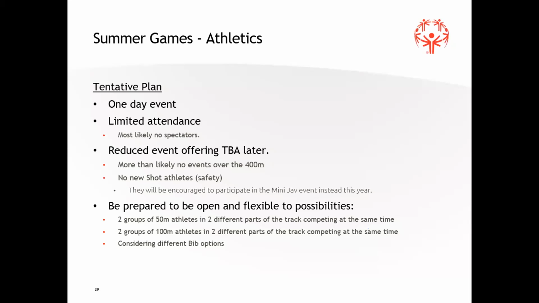Yeah, we have done that at Baltimore City games for as long as I can remember. We'll do the short races on one side of the track and the 100 on the other side, with two sets of timers, two sets of starters, two sets of head clerk of courses. So yeah, we do have some experience at the state level running games like this, and it allows more athletes to participate at the same time.